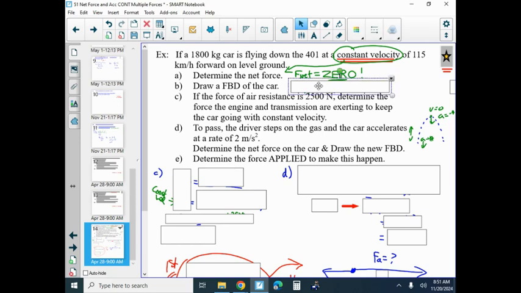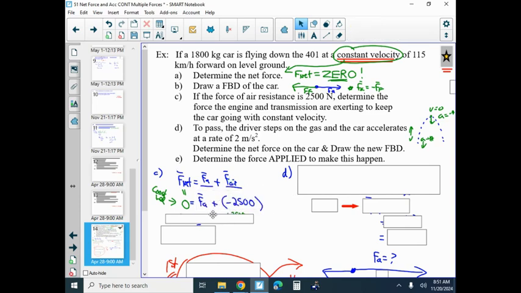Okay, so a free body diagram is easy. You just have balanced forces. The applied force and the friction force have to be the same. So if the force of air resistance was 2,500 newtons, determine the force of the engine to keep up, and so on. Obviously, we know that the net force is 0, and we know that there's an air resistance force and an applied force. So you can just add 2,500 to both sides mathematically to show it specifically, but we already determined here that they're just the opposite force. So you really could just use that analysis and say that the applied force has to be 2,500 newtons to balance the friction force. You just might need a little more wordy communication rather than mathematical solution communications for it.